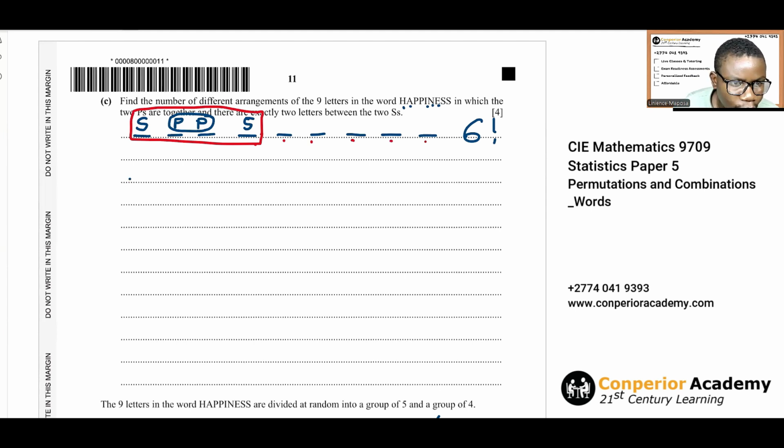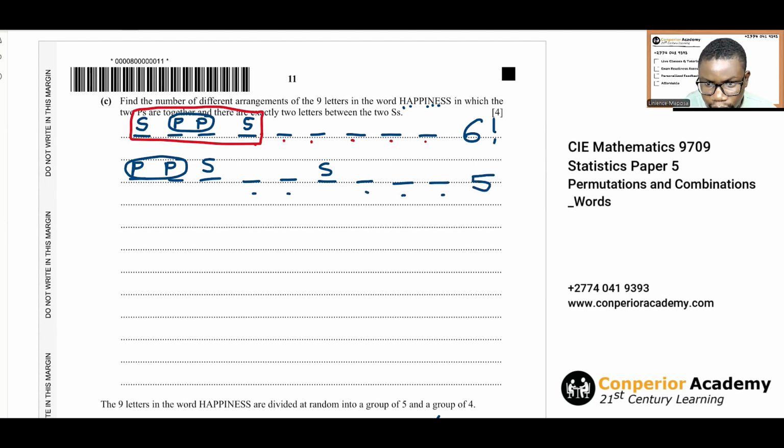Okay, so let's look at the other situation, where the P's are not in between the S's, they're outside. So I could say 1, 2, 3, 4, 5, 6, 7, 8, 9. And then I'll have my P's outside. I'm going to combine them outside, so they'll be here. And then I'm going to have S here and S here, maintaining 2 gaps in between. So how many blanks do I have? 1, 2, 3, 4, 5. So I'll have 5 factorial ways of filling in those gaps, right?